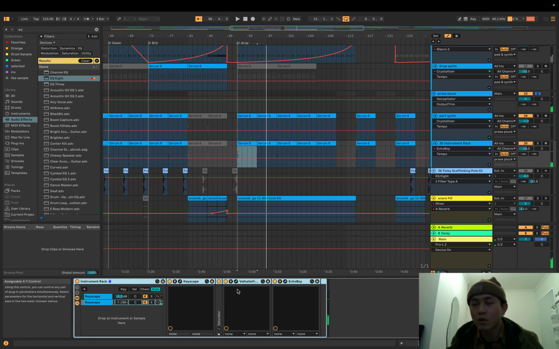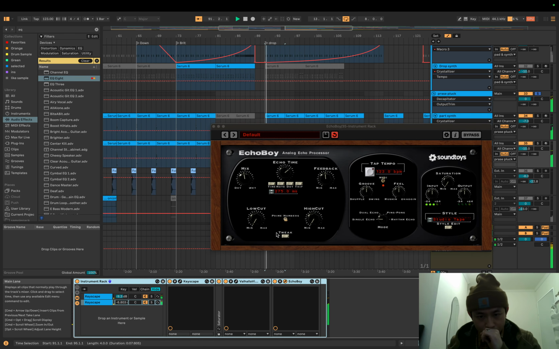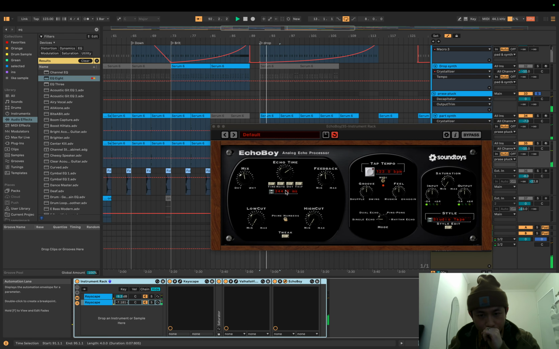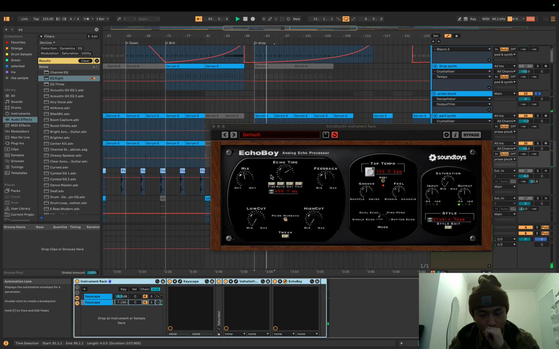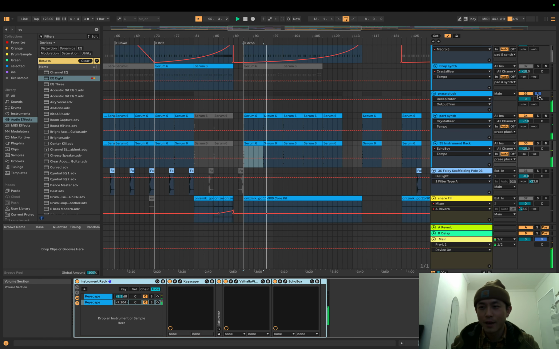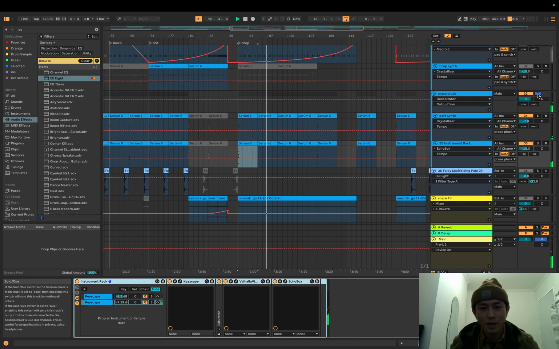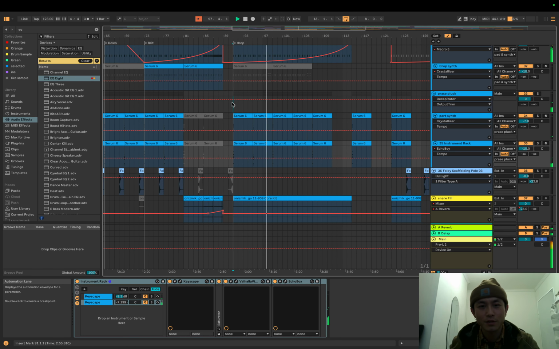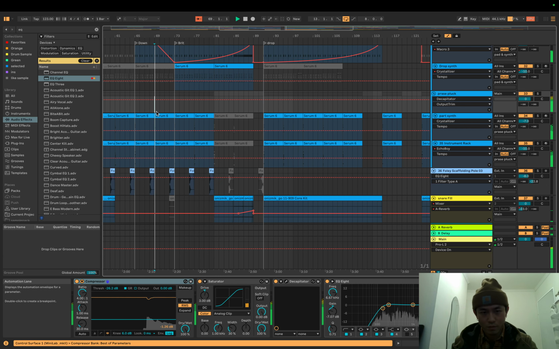It's also using Echo Boy, like moving the automation of the echo time. Let's see. See, it's moving like wing wing wing wing. Sounds like that, I like that.